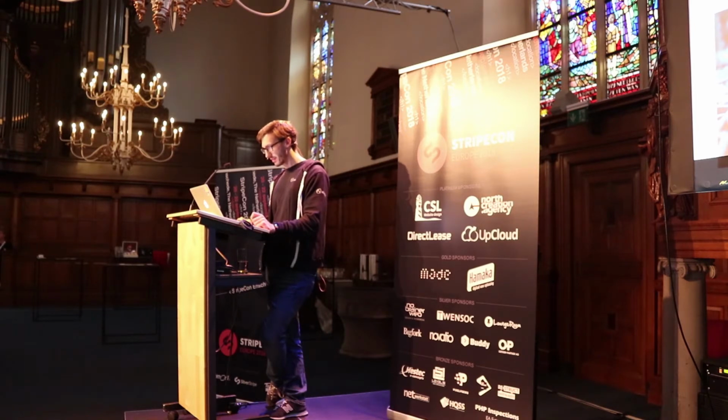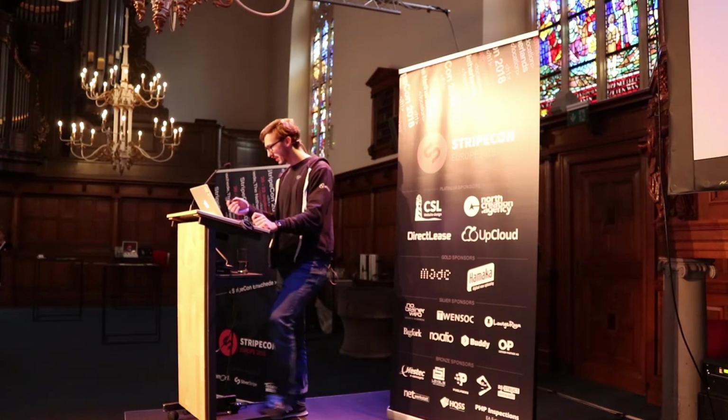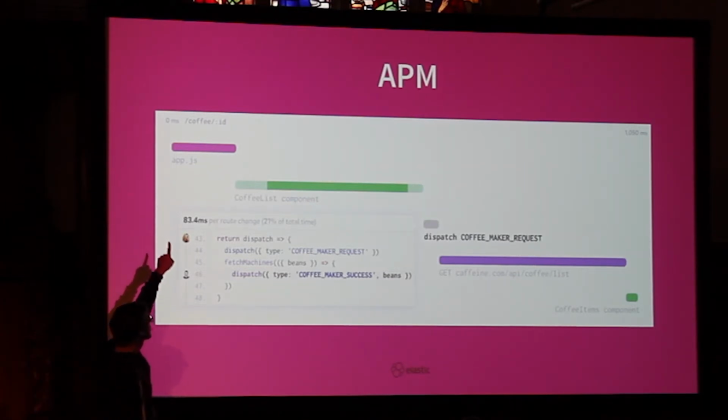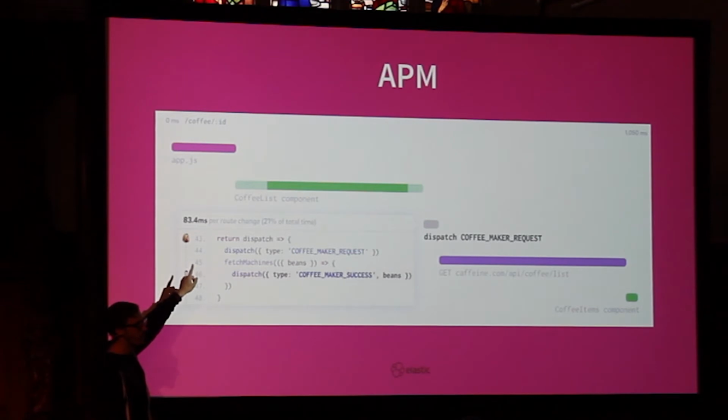One thing that we're currently working on is we want to add tracing to your application. So tracing can look something like this. This is for a JavaScript application. Basically, you can see here, this called this, and then it called this other thing. And with JavaScript, this is very easy. You can also see the code behind it. And if you link that to your GitHub account, you can even see who committed that code. And then you know who broke something or who committed some slow code.